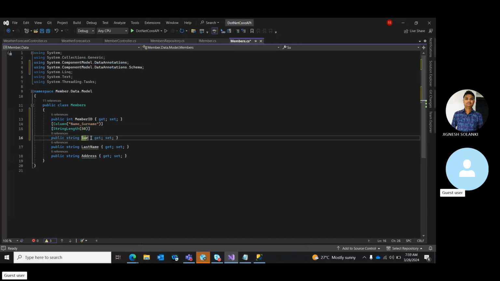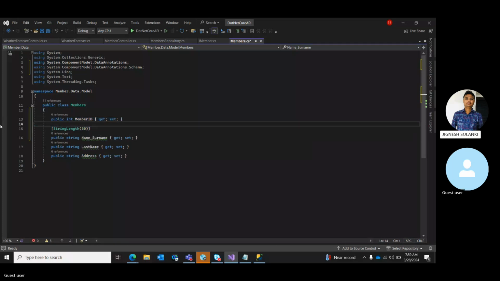I want the property to be like surname, that's all. I do not want name underscore surname. So for those reasons, we have this. If you do not want it, you can simply have it as name, surname, and remove the column. That's our wish. It is not an error, but I'm saying that in a real-time scenario you need this column.